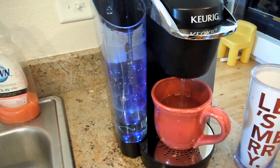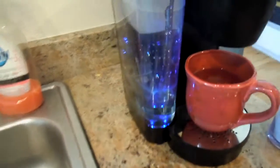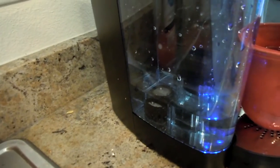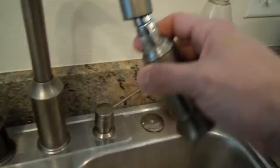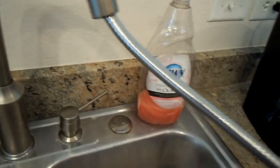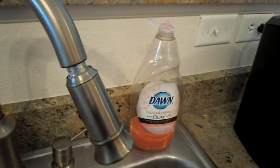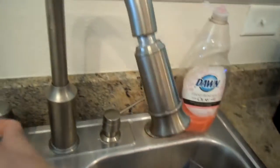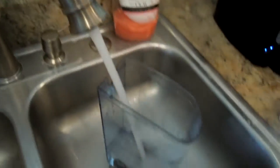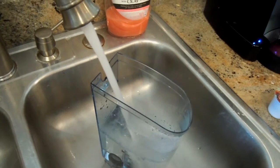But you're going to see here that once it's done, and this is just hot water, it's really nice for oatmeal and whatnot. But what it's going to do now is start pulling. See, now it's blinking at me, telling me it's too low. We've got this thing right here, right by the sink, which is really great. So you can just fill it up right here, or you can just remove this, put it here real quick. We'll fill it up, and I'll just do it a little bit.